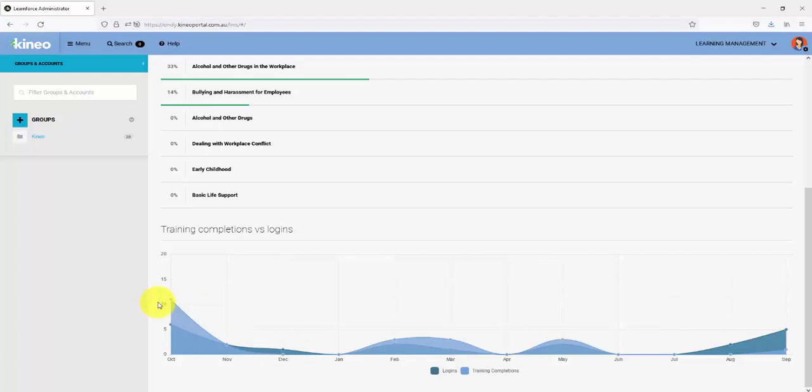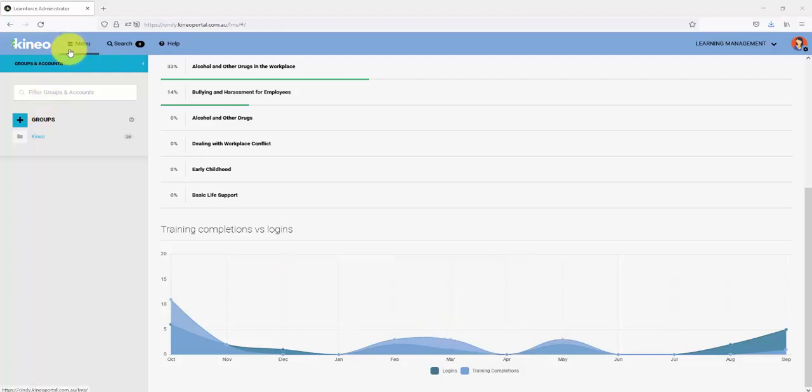Down the bottom here, we have the training completions and login graphs. It will pinpoint the total logins for each month, and if you hover your mouse over a dot here, it will show you the total logins and the total completions for that particular month.